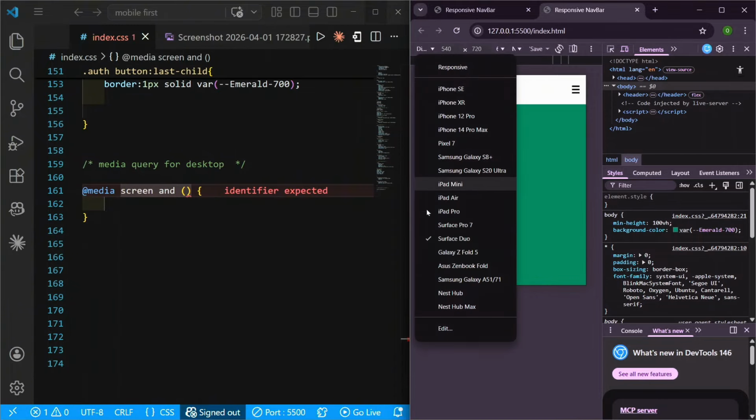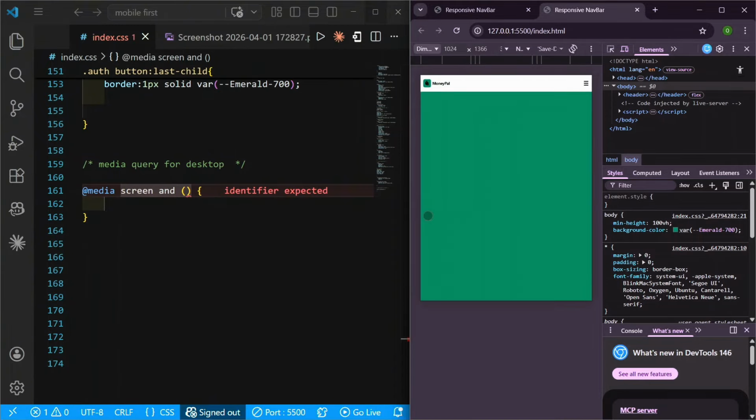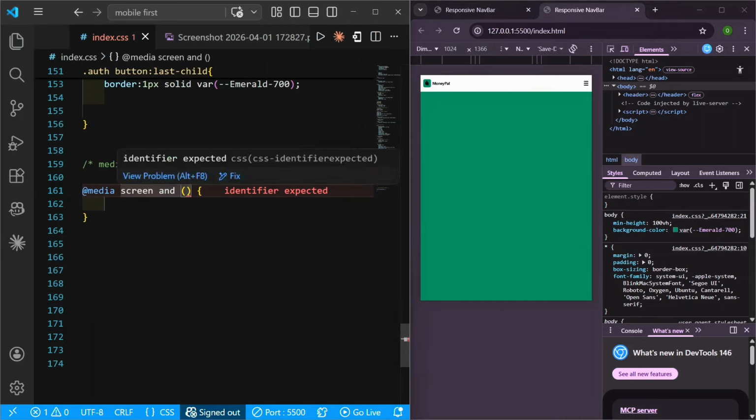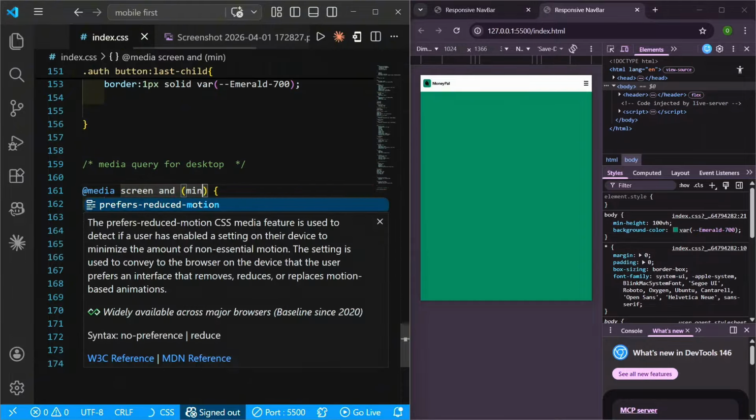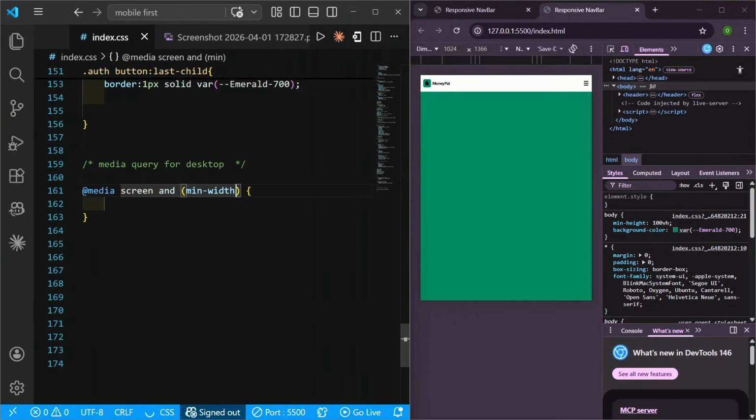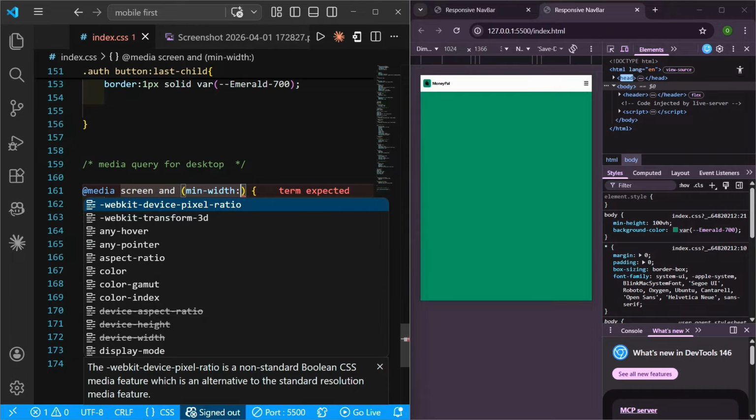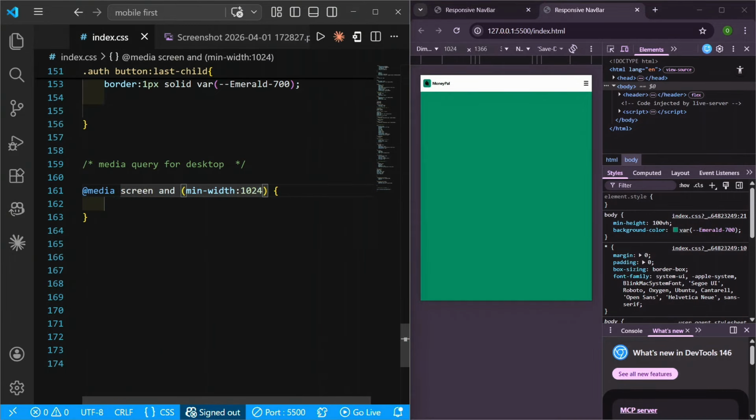So I'm just going to check on the iPad Pro. On this screen there's actually enough room, so I'll use a minimum width of 1024 pixels, right? So I'll work with this.